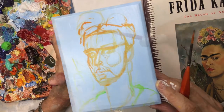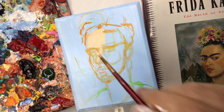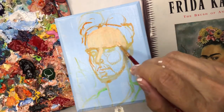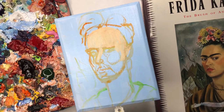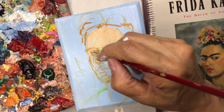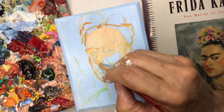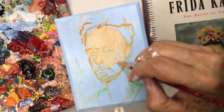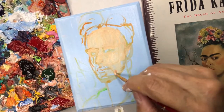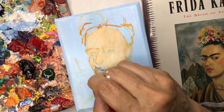Now I'm gonna mix her skin tone. I'm putting in this tone right now — I'll change it as I go along. I just need to put in something, and at this point I can go quickly over what we've already painted and leave the eye area unpainted for now. I'll come over here, go down her neck this way, and then start to shape things.